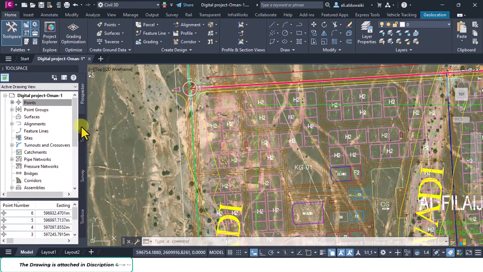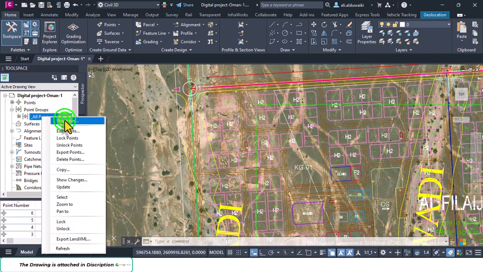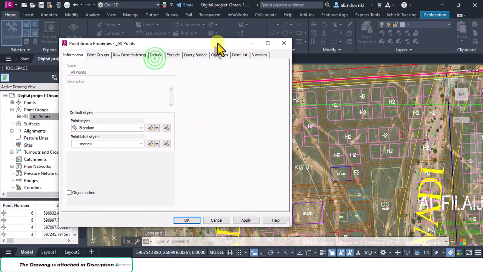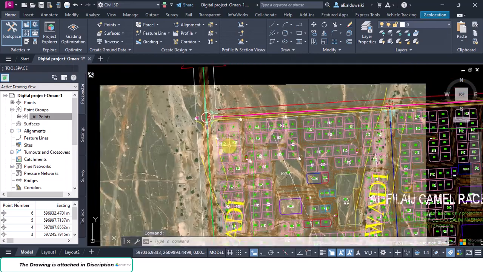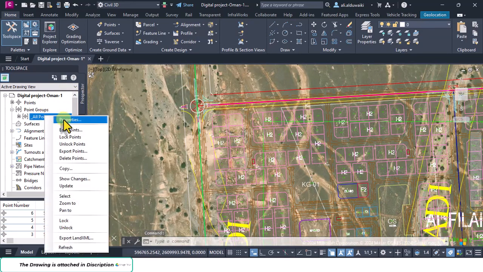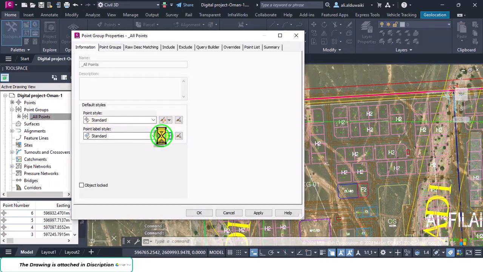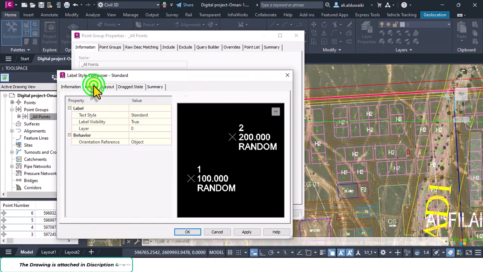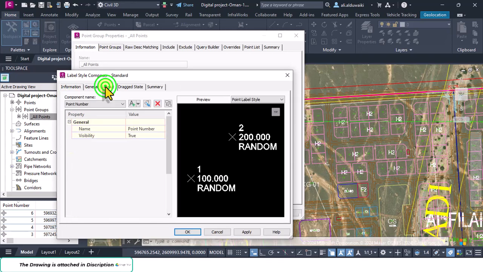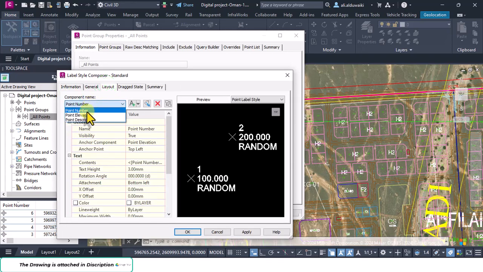What I want to do right now is make a new style for the points so that it looks much nicer. I have to work right here, Standards. I have to create a new style. What I need to do here is just show the point number.